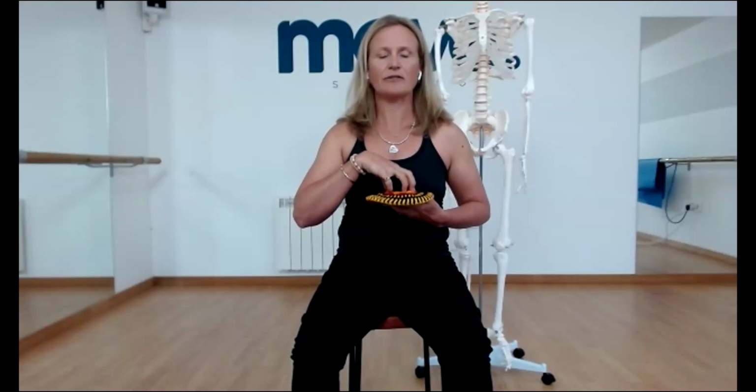It sits just on top. It actually is kind of attached fascially to the diaphragm. And that's your heart. So the heart goes for a ride every time we take a breath in and we allow the diaphragm to lift and lower. So when we inhale, the heart comes down a little. And when we exhale, the heart lifts. We inhale and the heart lowers. We exhale and the heart lifts.